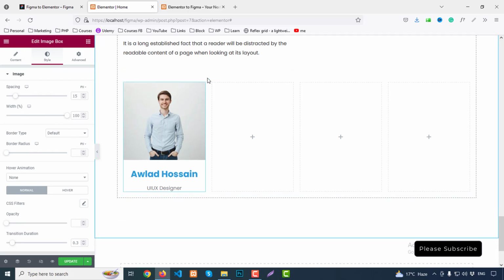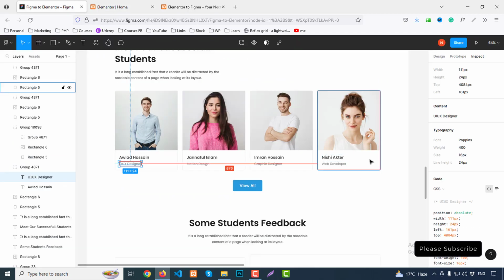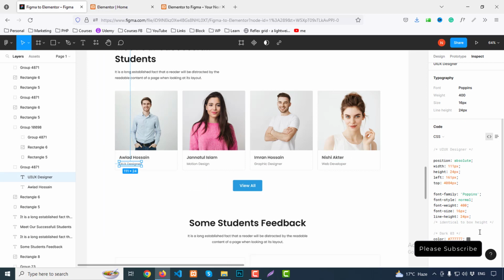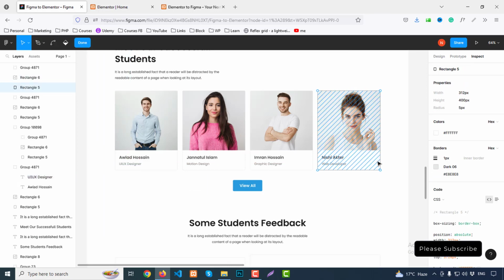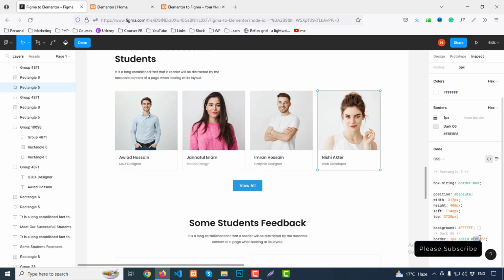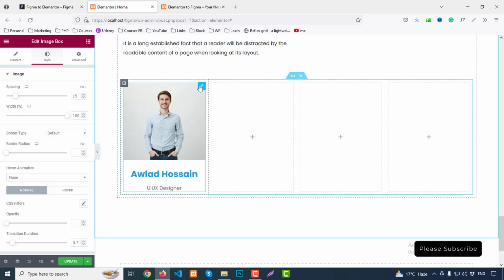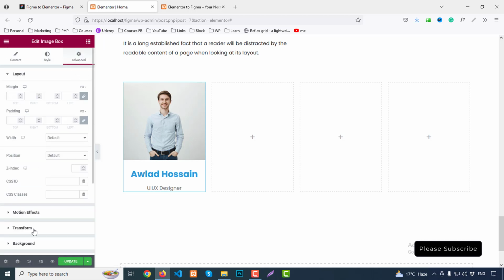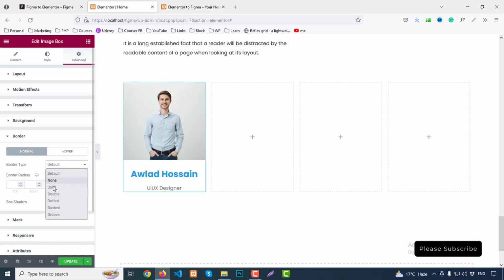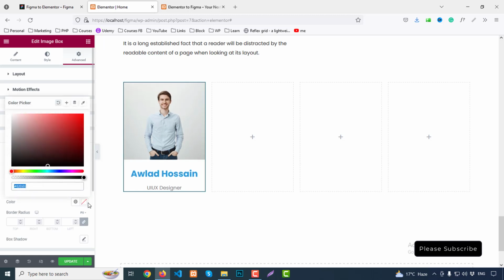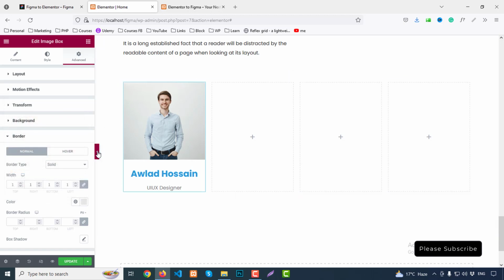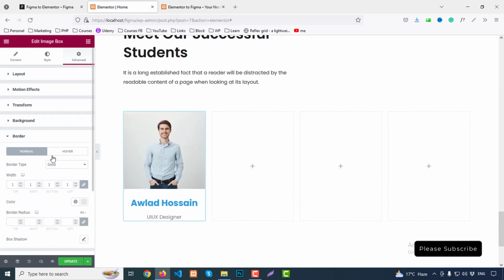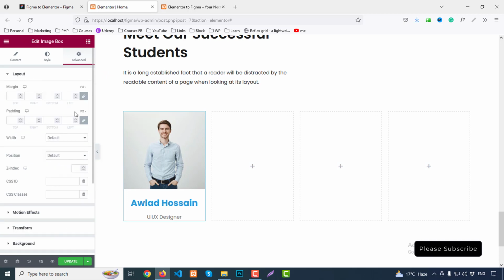Okay, fine. Then we need a border, so click here. Border will be like box size border 1 pixel, this color, border radius 5 pixel. That's fine. Click here, click this icon, then go to our advanced or border advanced part. Yes, then border type solid with 1 pixel, color will be this one. If you hide panel, yes, this is perfectly done. And we can add padding bottom, like 30 pixel, 30.